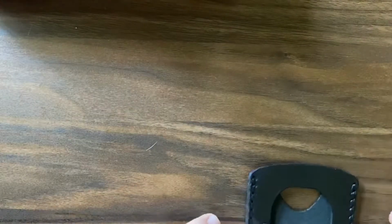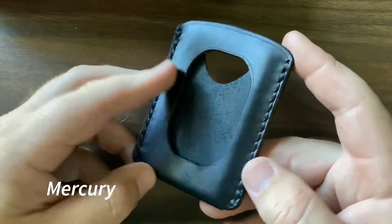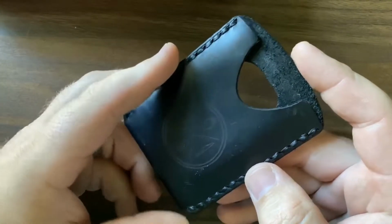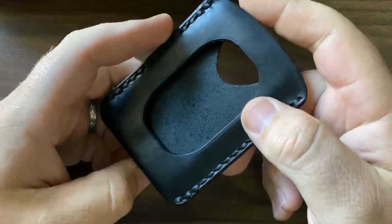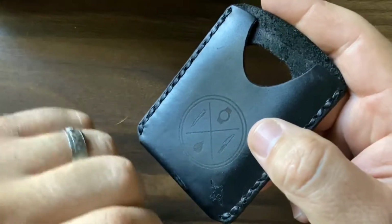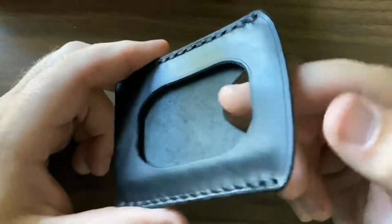Okay, so a couple new models that we got going on. First up, we're going to do this one. First up is the Mercury. So I carried this for about a week. This is very much so out of my norm. I would not normally carry a slip wallet, as I would call it. This is kind of a minimalist. I carried 5 cards in it, I believe. I always like to have some cash, so a slip wallet doesn't really do it for me.